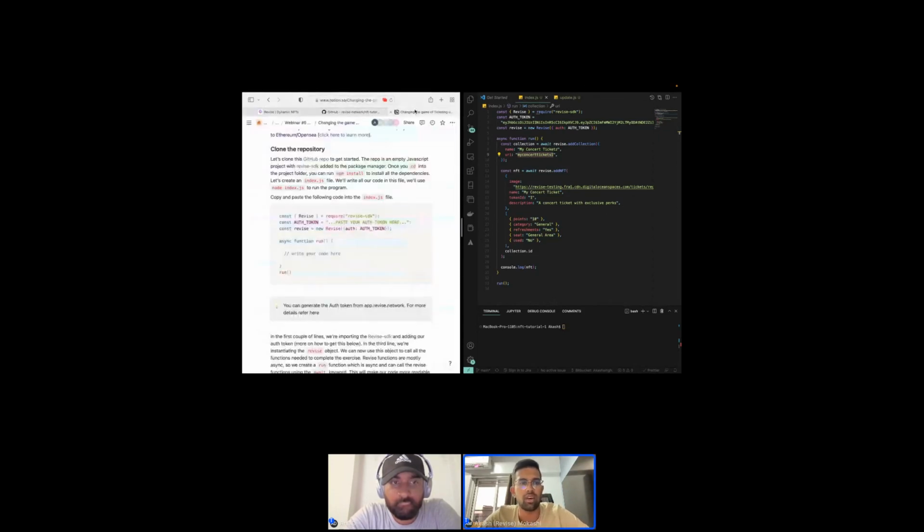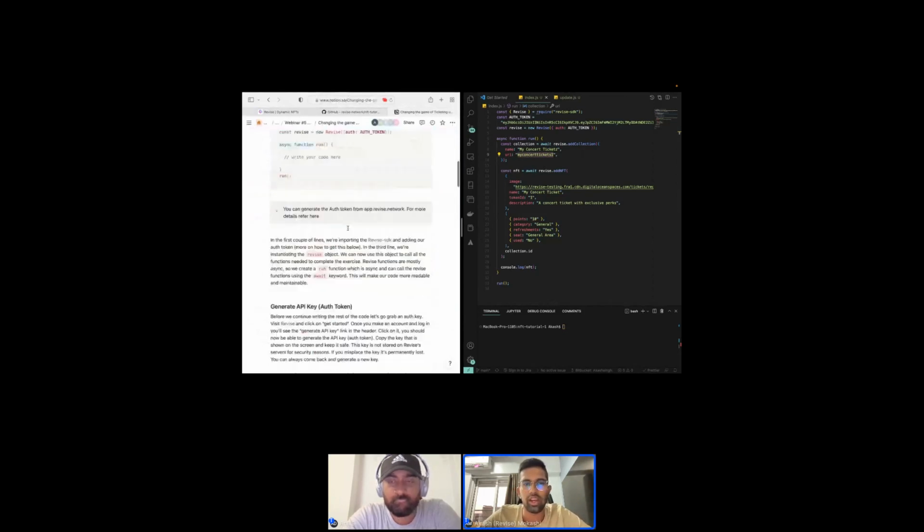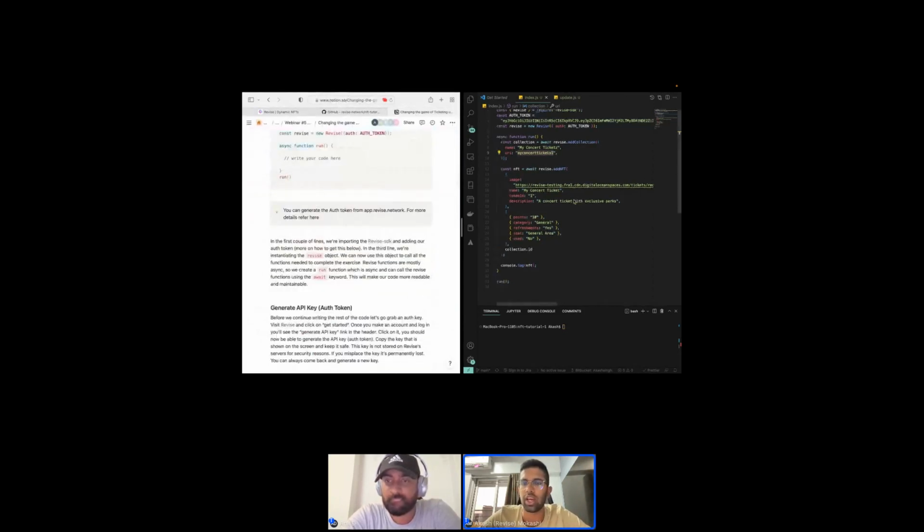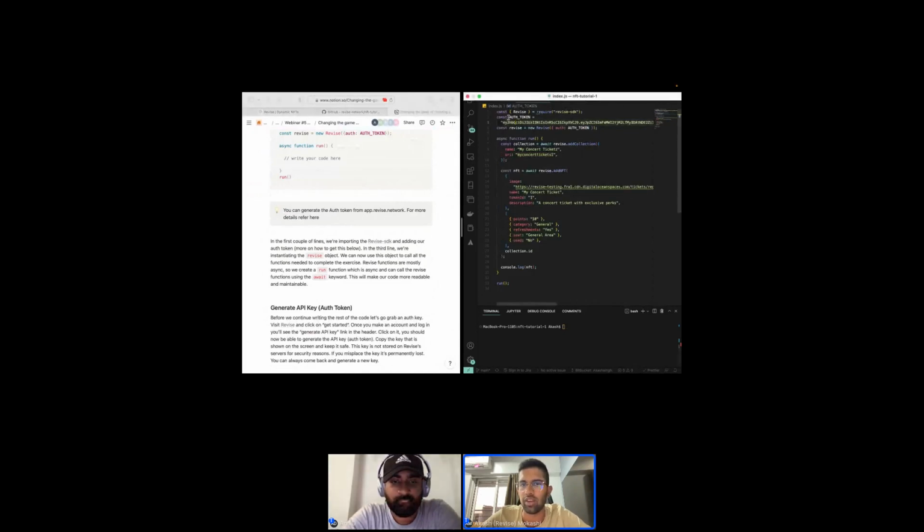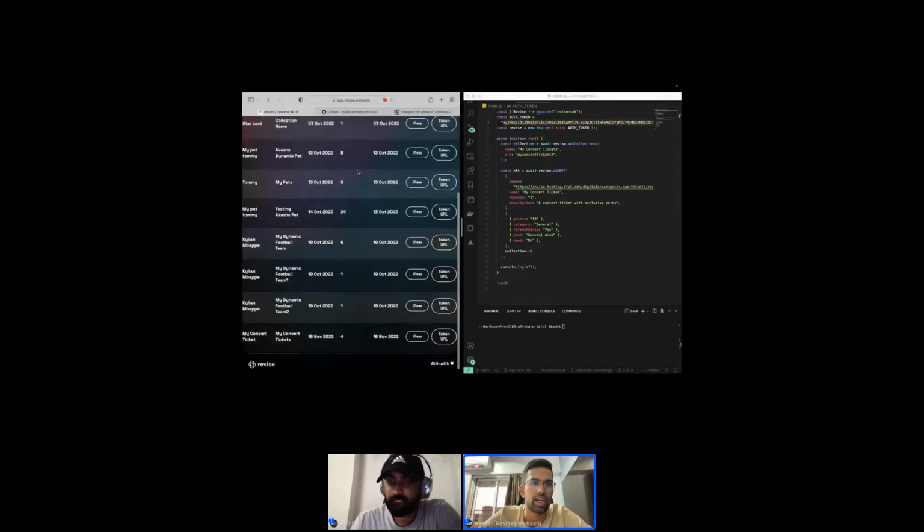The next thing, once we've cloned the repository, there are a few things that we need to get from the Revise app dashboard. One of them is the authorization token. Just to quickly show you where you can get that, you go into the Revise dashboard, which is app.revise.network.